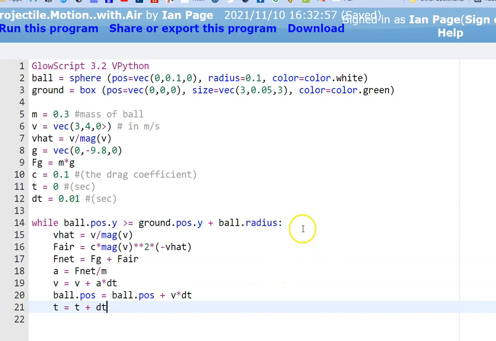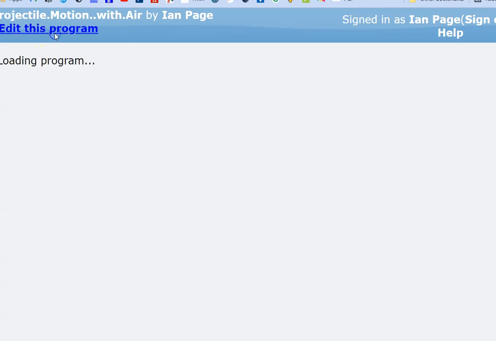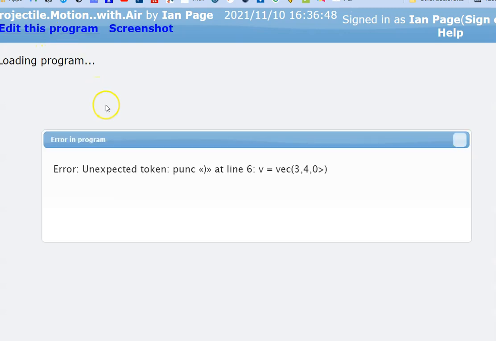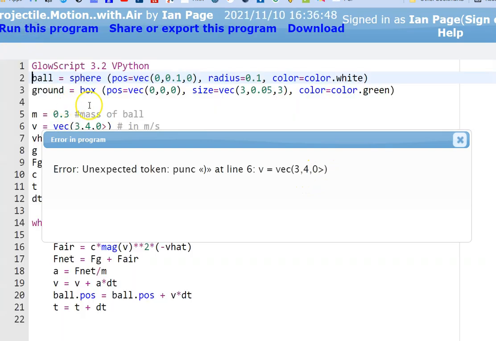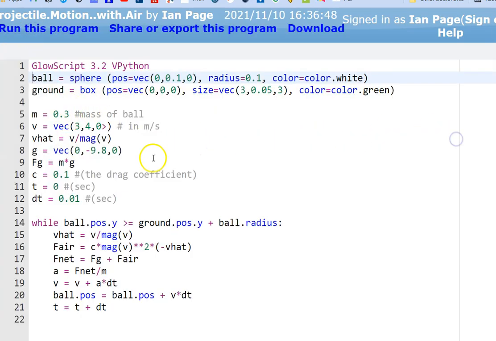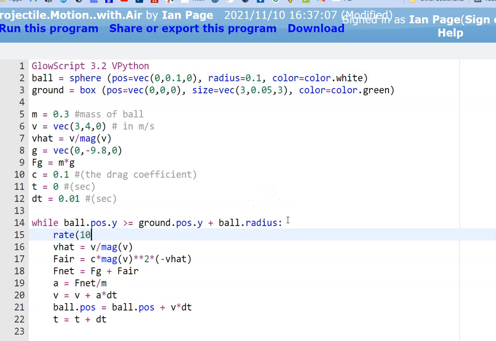Now one thing that you may have noticed is if you run it, you may notice that, oh, I have some errors. Oh yeah, brackets. Let me just fix that up here. You can see that this should have been a nice circular bracket there. Let's run it. It ran so quickly I didn't see it happen because I did not put something to slow my animation down. So I need to slow my animation down so I can see it. And so we have rate 100.